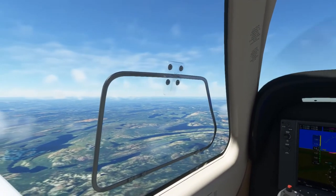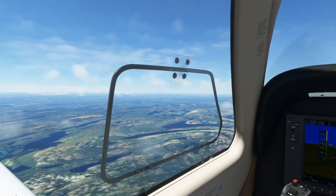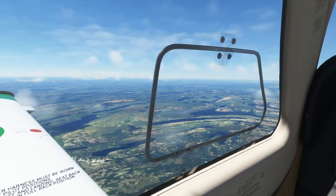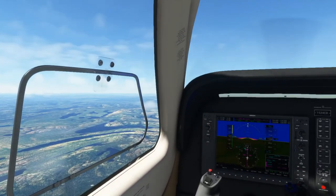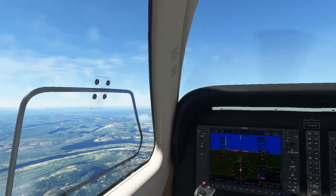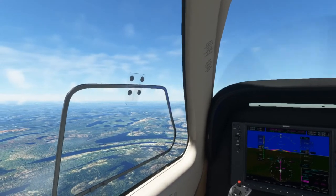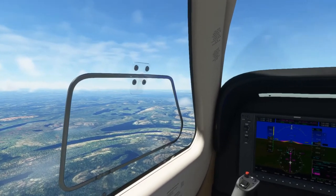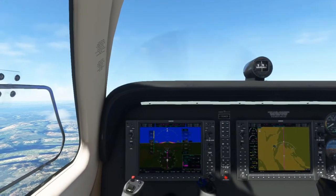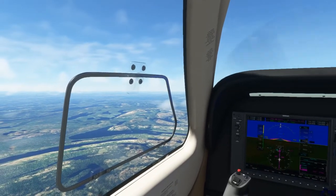That's cool. Last time I tried VR on this again, it was kind of like, oh okay. It just looks so cool because you get that spatial sense, like this thing is right off my right shoulder. You can see the screws and everything and the glinting, but it's so choppy. So excited to try that again with the 3060.